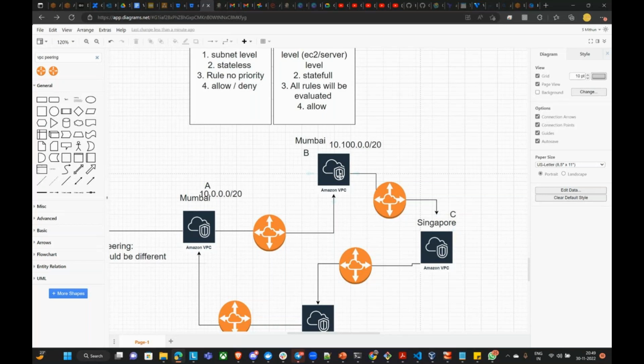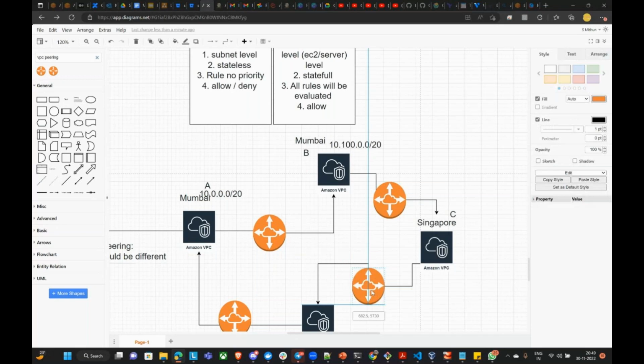If they want to communicate, again there should be a peering connection like this, A to C. A direct peering connection should be there, because each connection is private. So that is called transitive peering. Transitive peering is not allowed.